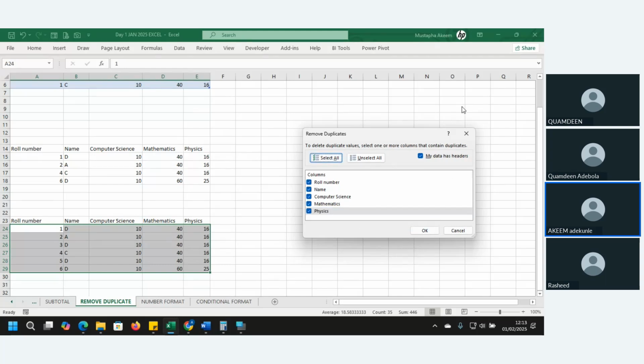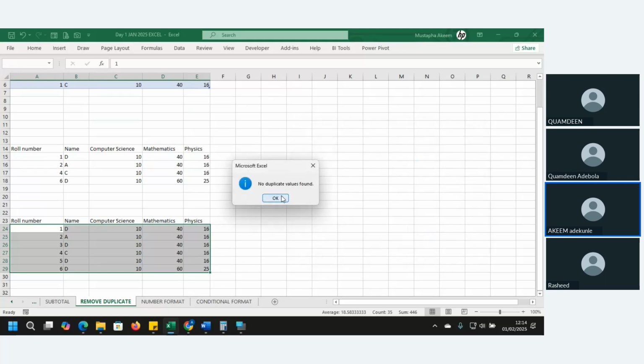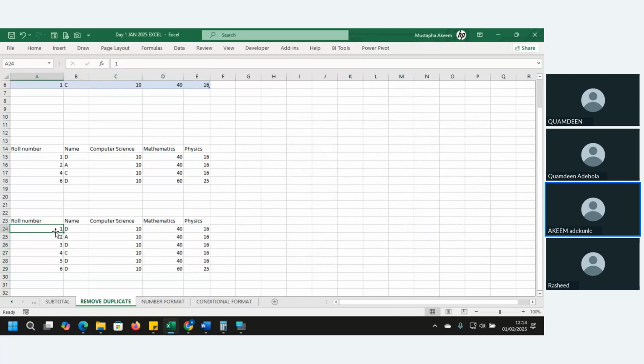For example, we want to look at staff where some names can be the same, and date of birth. We want to check if there is a duplicate, so you have to check all the columns and be sure that no staff or student name is repeated more than once. So we use Remove Duplicates to achieve that. No duplicate found, because there's no duplicate in our case, since even the numbers alone are separated there.